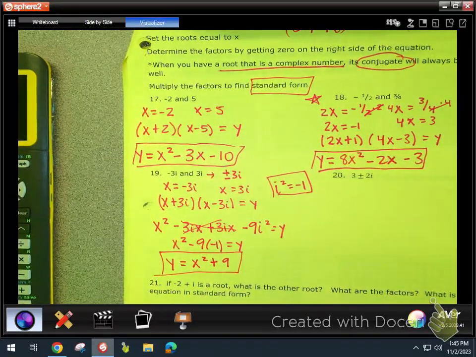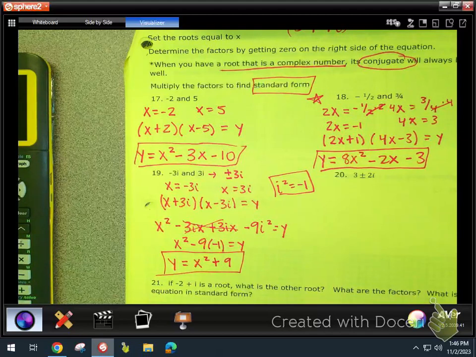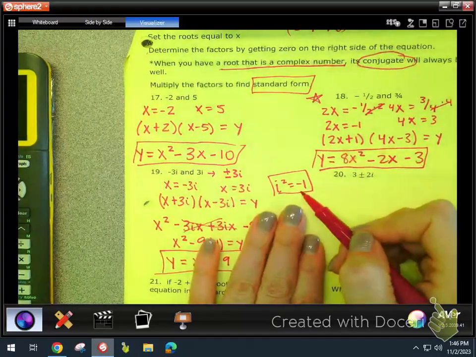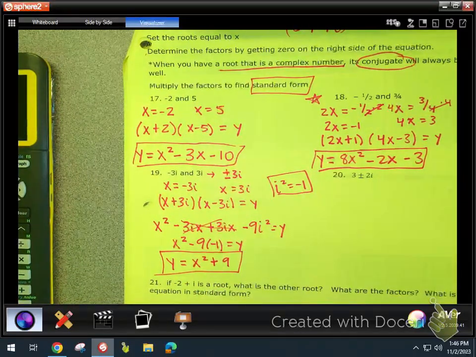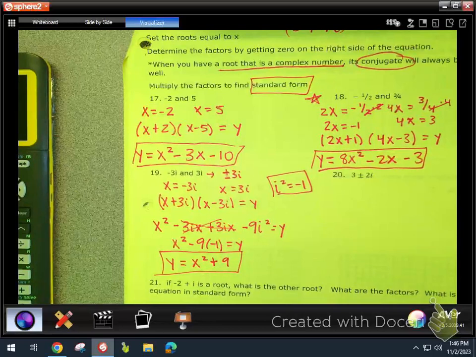Which this is a sum of squares. It does not factor. That's why it has imaginary roots right there. So even if you start with complex roots, you should still be getting a standard form equation. The i's should be i squareds that you replace with negative 1. The xi stuff, that should all simplify out and be gone. And you're going to have regular looking quadratic equations.